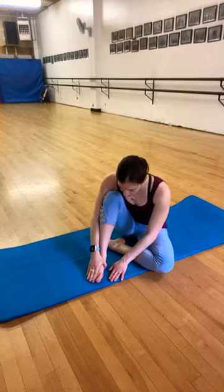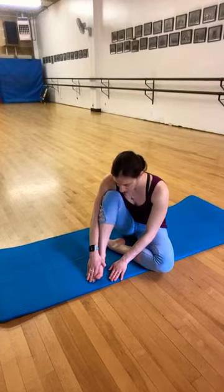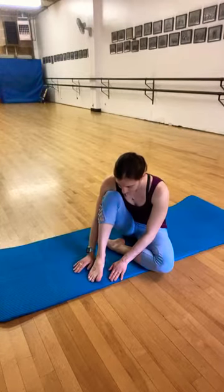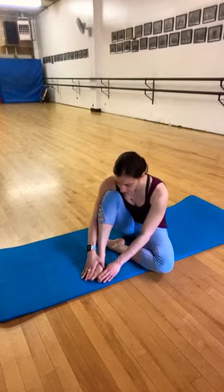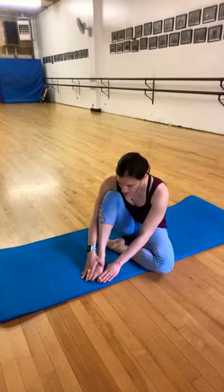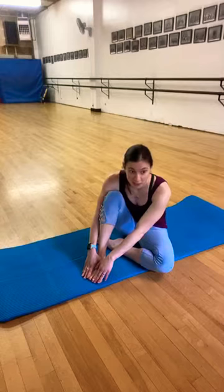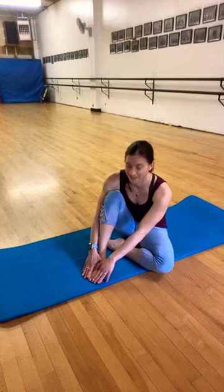Same thing, lead with the big toe. We'll do about 4. You can do this sitting in a chair and bending over if that's a little easier than being down here. And then try to go to the next toe. I used to have an 89-year-old client that we would do these exercises with, and he was actually pretty darn good without having to hold them down. So, gives us a goal here.